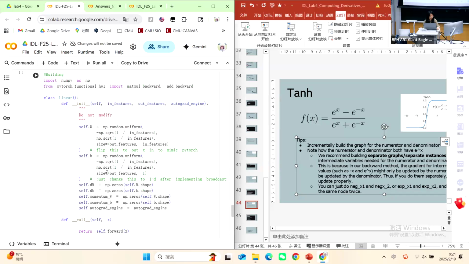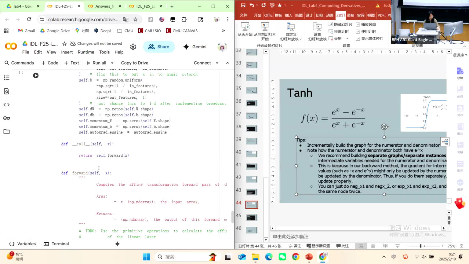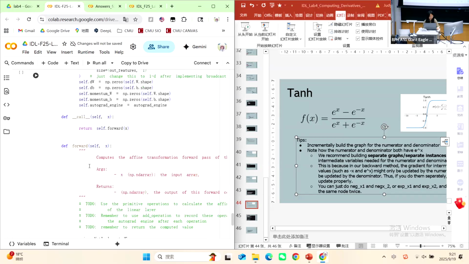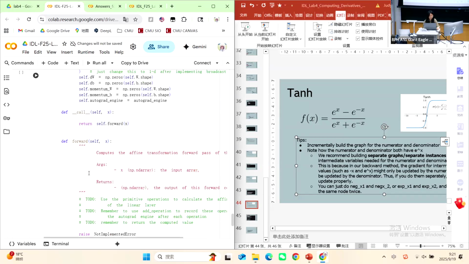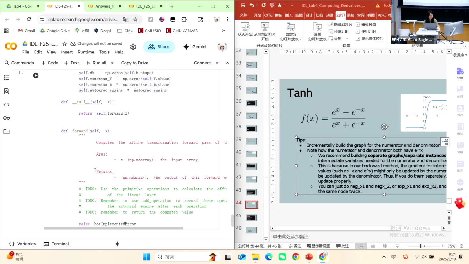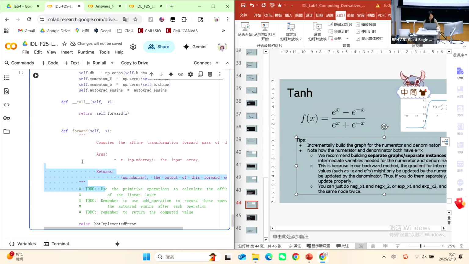And after that, here is a linear class. The linear class is essentially a combination of matrix multiplication and addition, because it's x multiplied by w plus the bias. This part is the only part that you need to implement in the part 2 notebook. Just a small hint: you may consider how to combine the addition and the multiplication, the matmul operation, to finish this part.